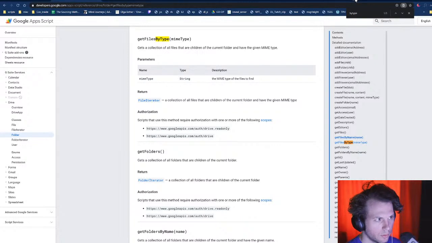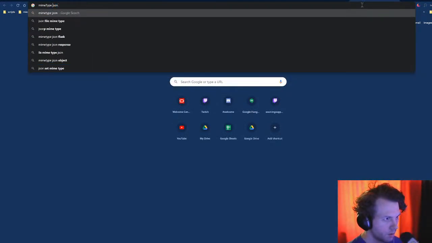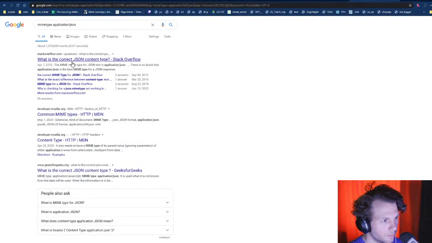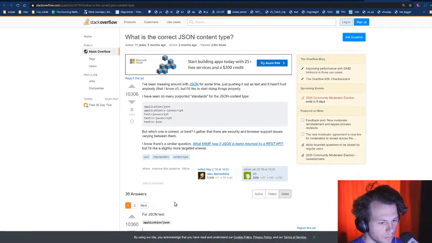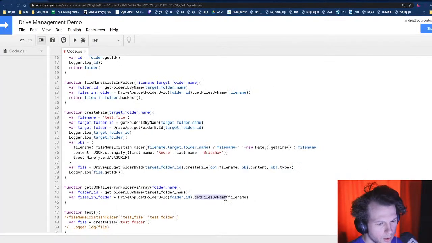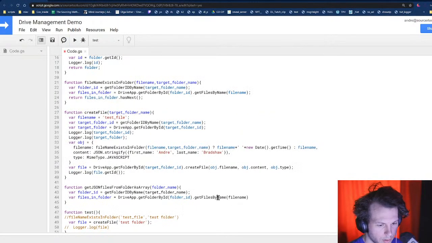So it should be something like this, but I don't remember. Yeah, application JSON. Okay. Get files by type. Type.